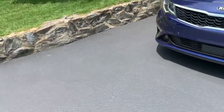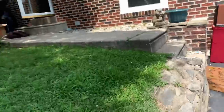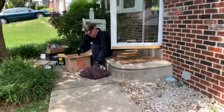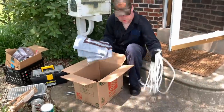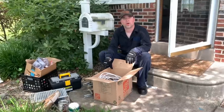All right, so let me show you what we saved and we're able to salvage. We're gonna move it into the garage. Do we need curtains? We don't, you can throw them out. Bath mats? That's all trash. Do you want some coax cable? No. I can't believe it. She's not a coax cable kind of girl.